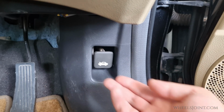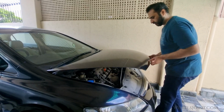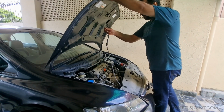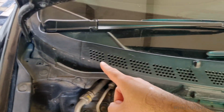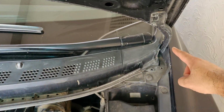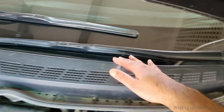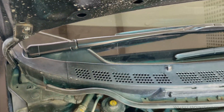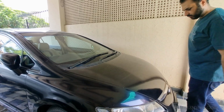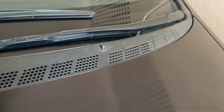While the official method to replace the windshield washer nozzles is somewhat complex, you have to pop the hood and remove this cowl cover that houses the washer nozzles. And to remove the cowl cover, you also have to remove the windshield wiper arms. That can take a lot of time and effort. We are doing none of that. What I am going to do is just pull out the washer nozzles from the top.